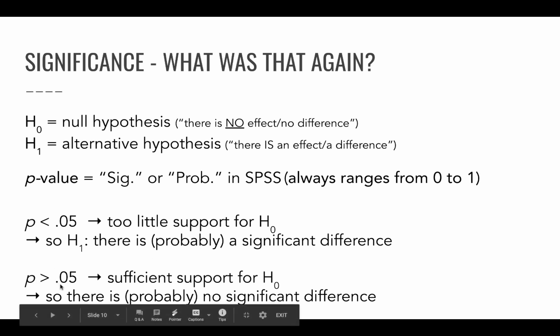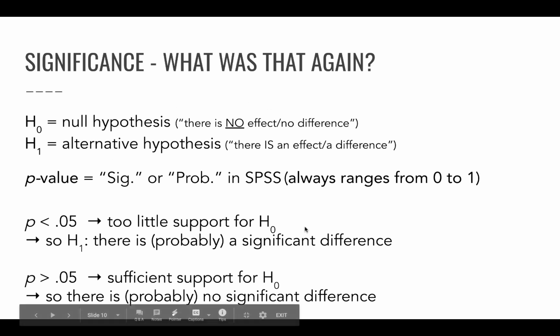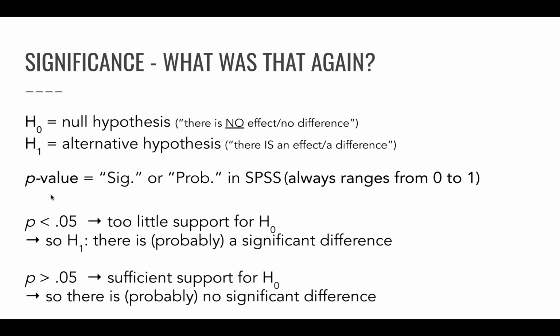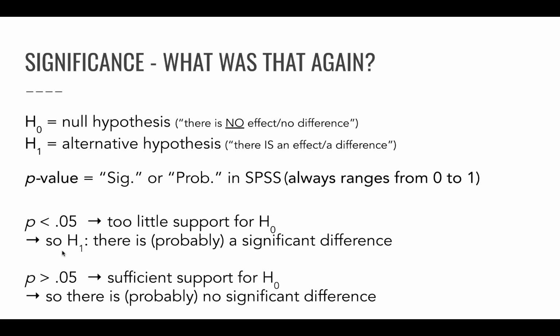However, if your p-value is larger than 0.05 as the cutoff point, then you could say that there is sufficient support for H null. So in that case, there probably is no significant difference indeed. So you basically confirm what the null hypothesis says, there is no significant difference. So this slide is incredibly important to fully understand, because we use these cutoff points of 0.05 as a determining factor for whether we found significant or insignificant results. So this 0.05, of course, corresponds to 95% confidence in our results, which ties back to the class on sample error. That means we allow for some margin of error.